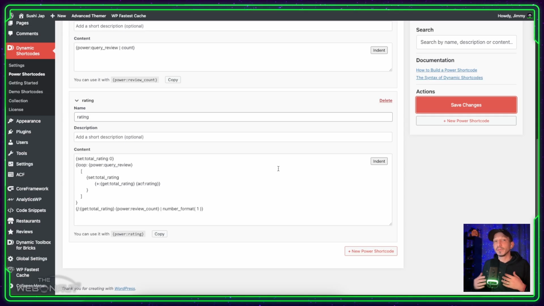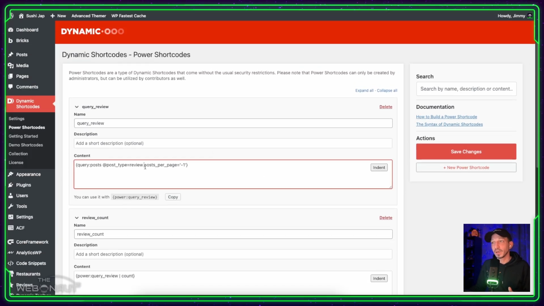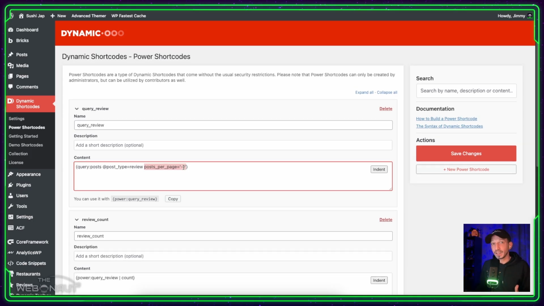But we have one command that is quite powerful, but on a big site can create some little performance issues. So let's see what it is. We're talking about that post page -1 here. And what happens is that it is asking the database to run every post that we have in that specific post type. In my case here, I only have 10. But let's say if you have like 10,000 reviews, it's asking for trouble. So there is a simple fix for this, and we're going to use the cache shortcode to store the result of this heavy query, so it only runs once every 24 hours, let's say.